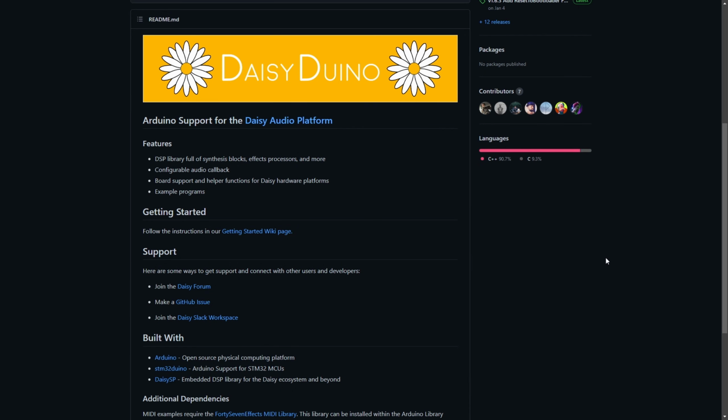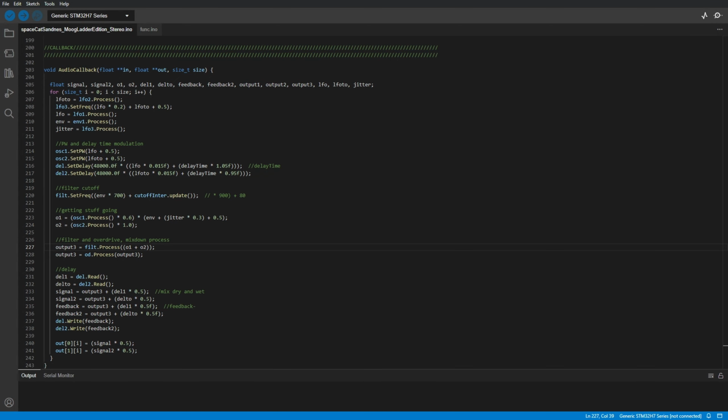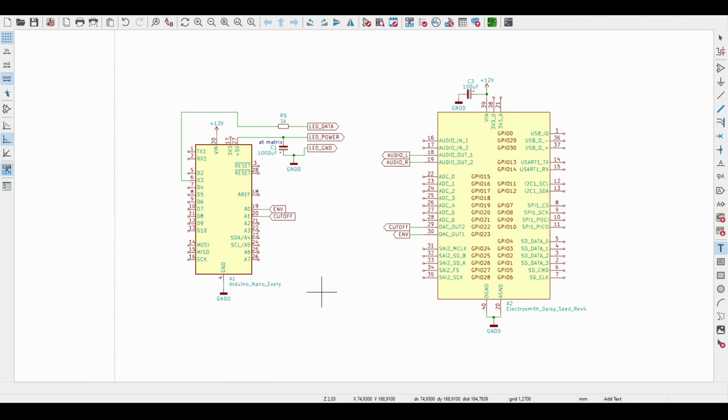The DSP part in the Daisy Seed is very simple and can easily be manipulated with the DaisyDuino library. My code practically consists only of two pulse width modulated oscillators, a Moog-like ladder filter and an overdrive. There's also a modulated stereo delay, but only one channel is fed to the amplifier. The LED matrix, which is controlled by a Nano Every, receives various musical cues from the Daisy, which triggers pattern changes and changes in light strength.